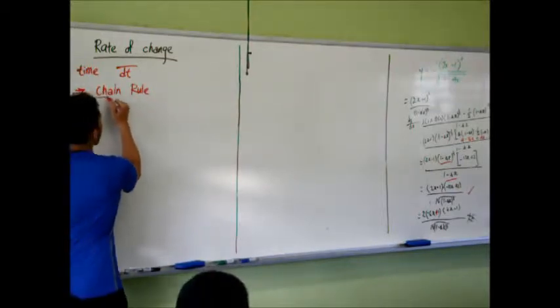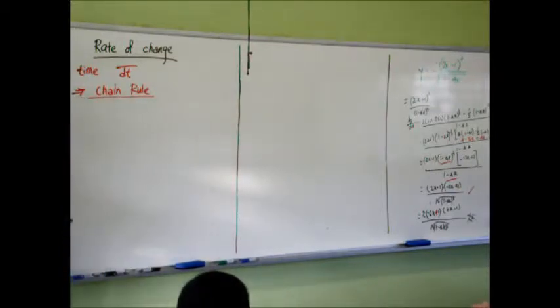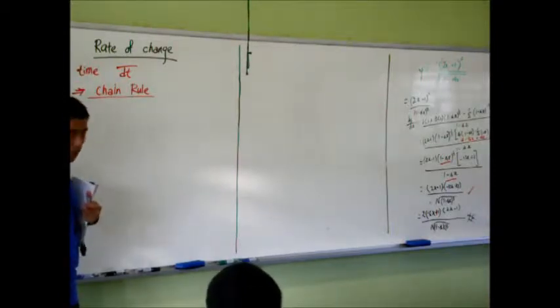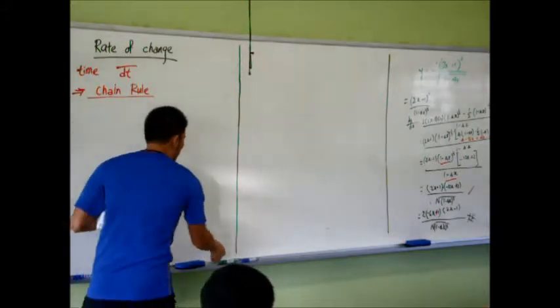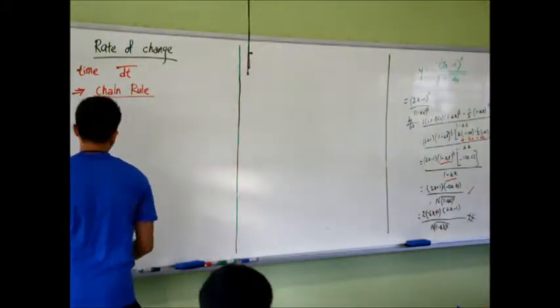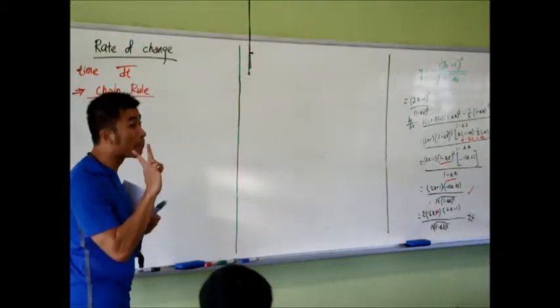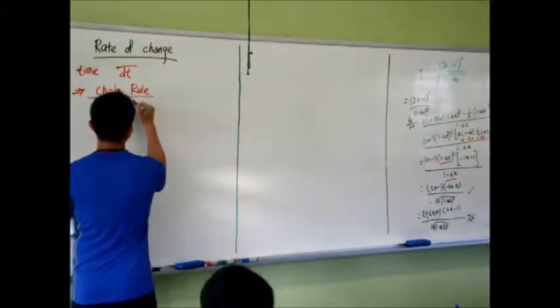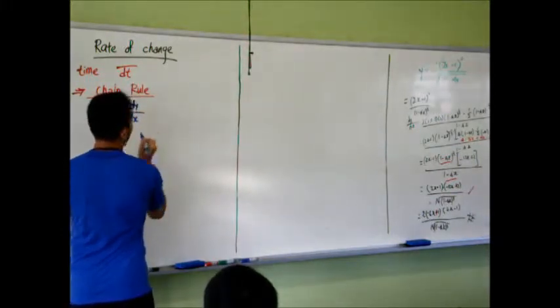Okay, the use of the chain rule is such that you are making use of two rates of change to find whatever unknown that you need to find. Okay, you are going to make use of two rates of change. Alright, I'm just going to write it down first. In this case, if the two variables I'm concerned with, it's just dy over dx.